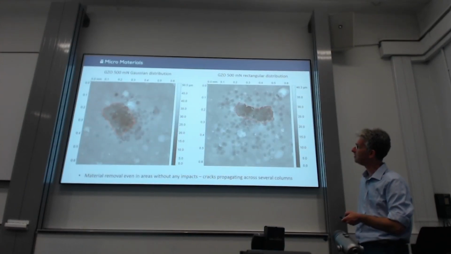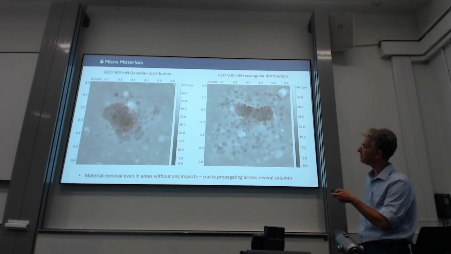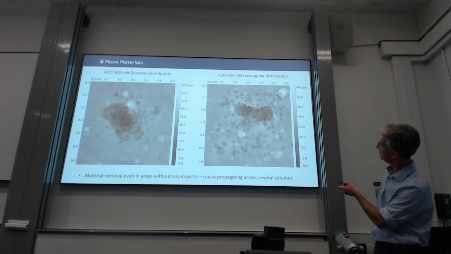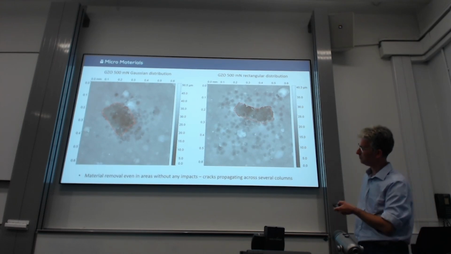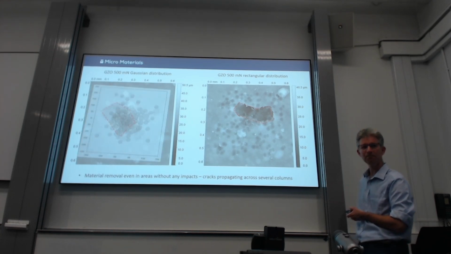Another way you can look at it is, again, this is another LEXT. These are LEXT images of the same gadolinium zirconate. In this case, it's been impacted with a Gaussian or normal distribution on the left and a rectangular distribution on the right. I've dotted around just by eye and said, clearly that dark region there is the bit where most of it has come off. You can see where these little holes are, where the impacts were. But actually, what you can do, of course, is that the instrument saved it and knows exactly where the impacts are, so I can just overlay them.